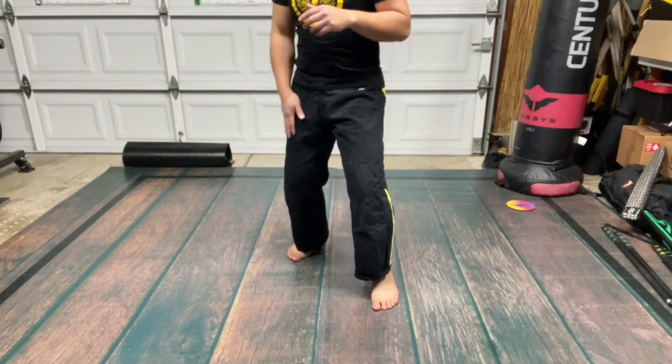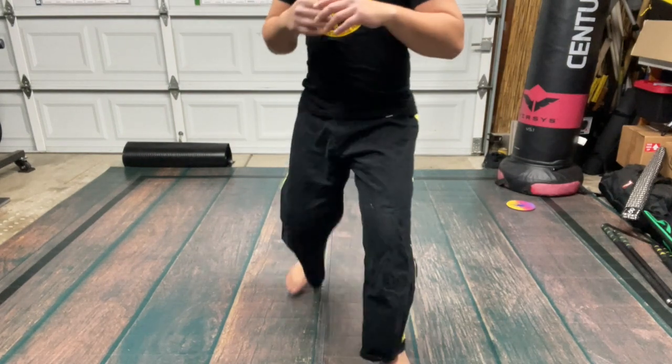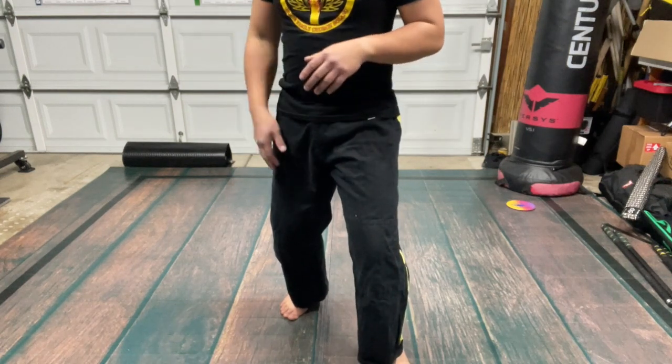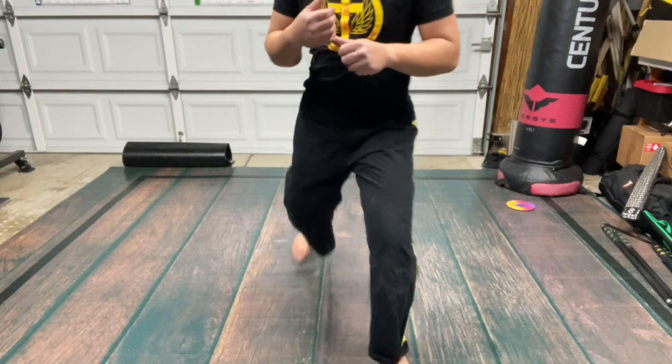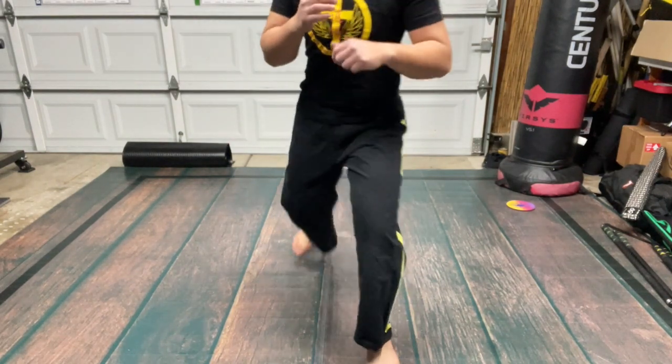You're gonna push off your back leg and step forward with your front leg, and you're gonna shuffle forward like so. And likewise, you're gonna push off the front leg, pick up the back leg, and shuffle back. That's your forward and back shuffle here.